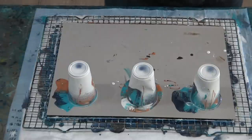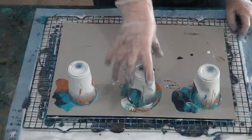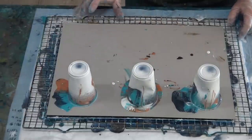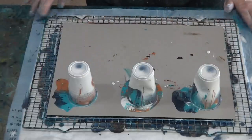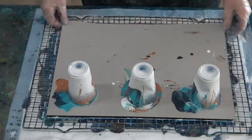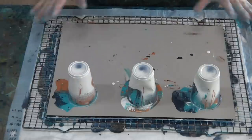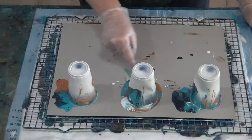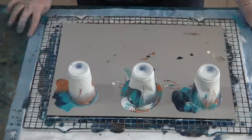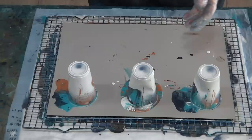I've got so much paint in here. Last little bit that's left in the cup won't really matter. So I'm going to tip these down like that, so it should cover a lot of that little board, canvas card. So I'm hoping I don't have to tilt very much. Already some nice cells happening here. I don't want a mass of cells. I want some background with some selected cells.